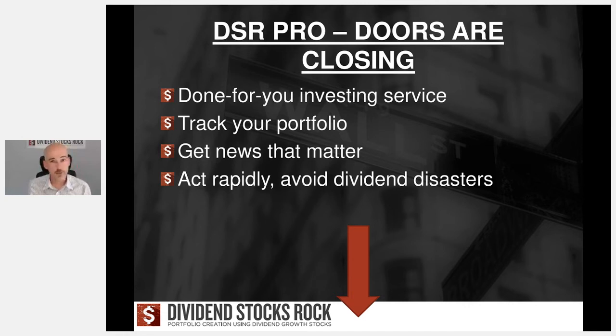So it's a little bit hard to do all this research by yourself. And this is why we have created DSR and DSR Pro. If you want to use our service, what I would suggest you do is to start with the portfolio. Maybe go back to the dashboard member. So click on the member area when you log in. You have all the steps. So select your portfolio, look at the rankings, and then read the stock cards to make sure that you pick the companies that you like.